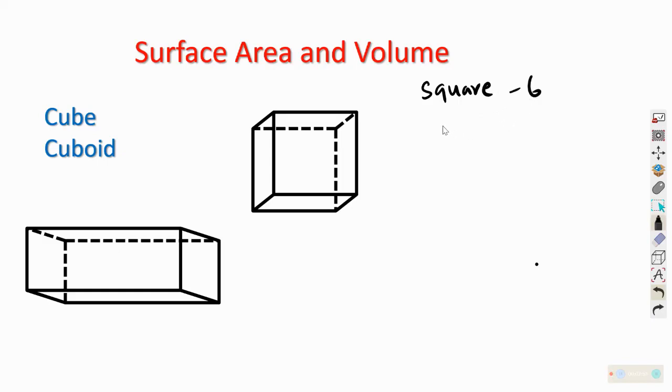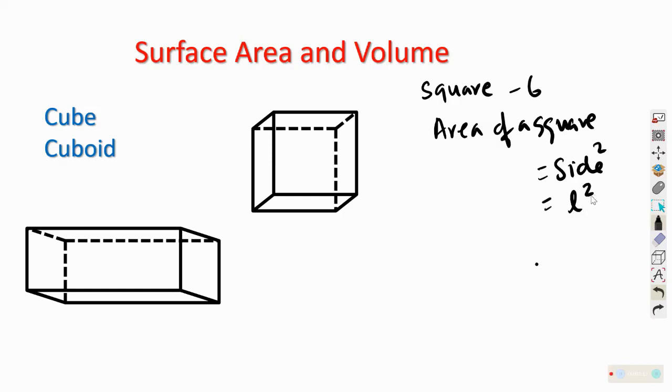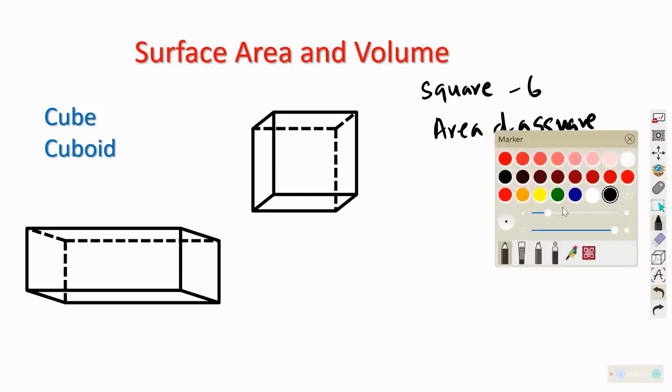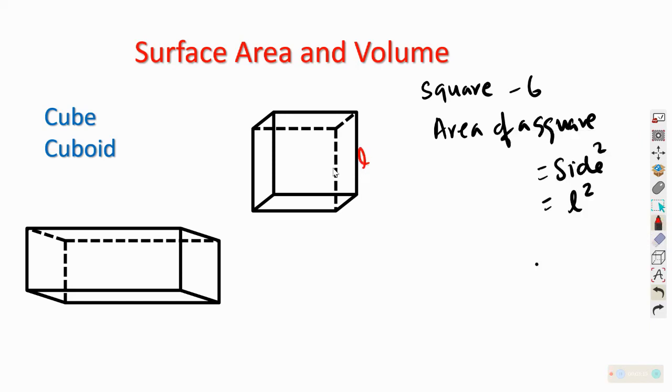And you know the formula to find out the area of a square. Area of a square is calculated by the formula side square, which you have studied in a lower class. Or if you mark the side as L, you will write L square. So in this case also, we will simply mark the side as L, length, breadth, height, everything L. So there are 6 faces, meaning 6 L square will be there, which will be the formula to calculate the surface area of all the sides of a cube.